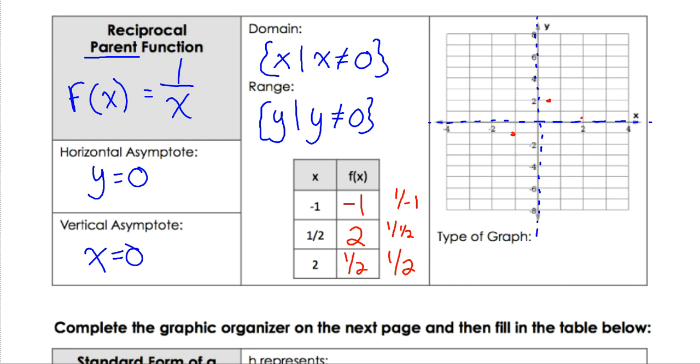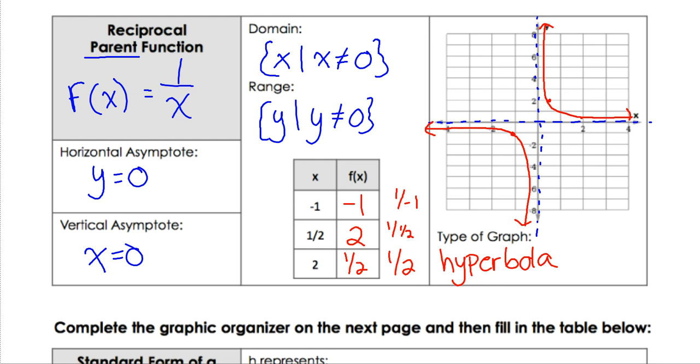We could continue plugging some points in. The general shape of this curve is going to come down and approach those asymptotes, but never touch them. And then the same thing is happening in the negative quadrant, the third quadrant over there. It approaches the asymptote, comes down, curves, and approaches that. When we have this graph with two curves in both corners, we call that a hyperbola. That is the name of our graph there.